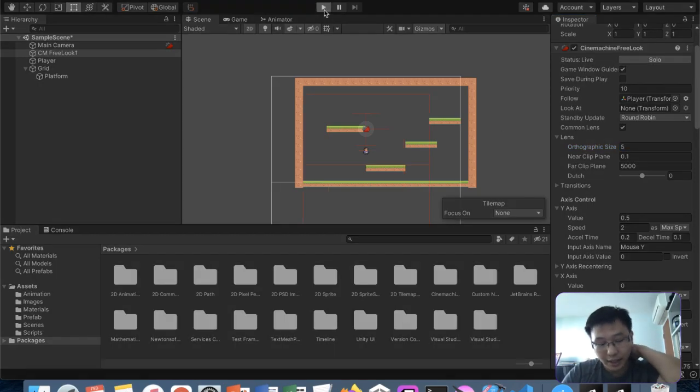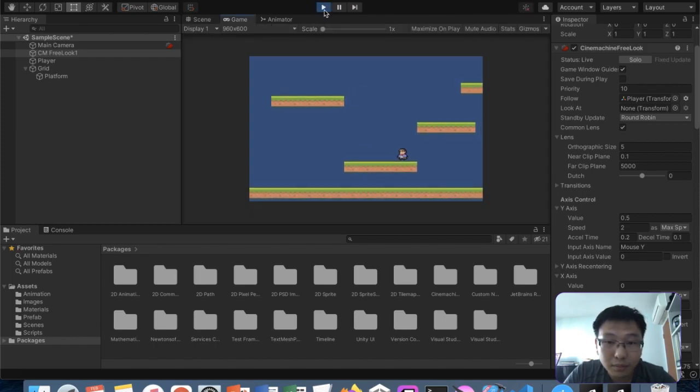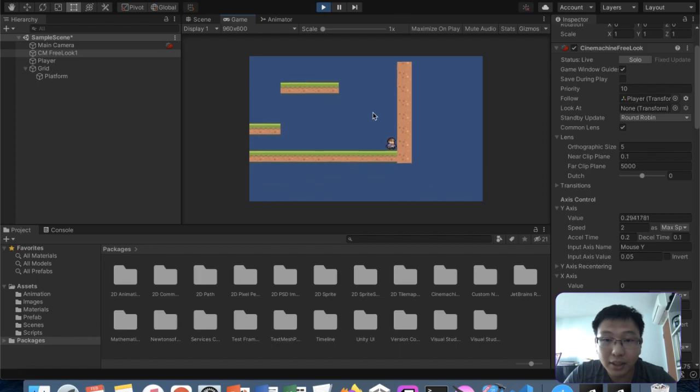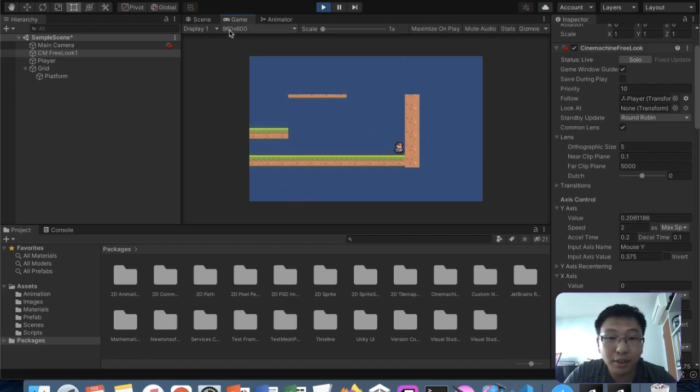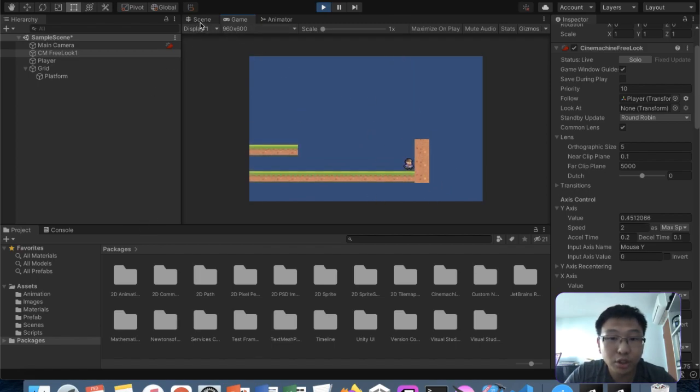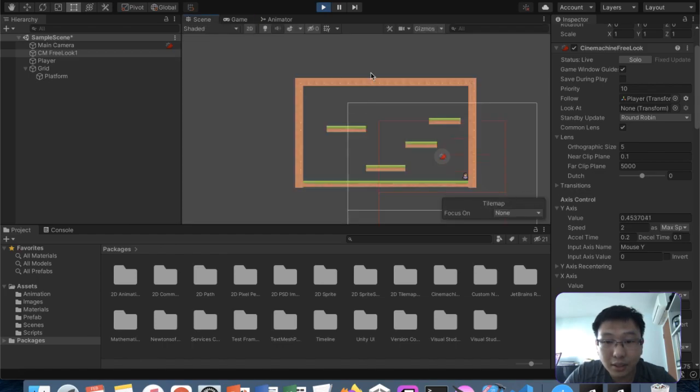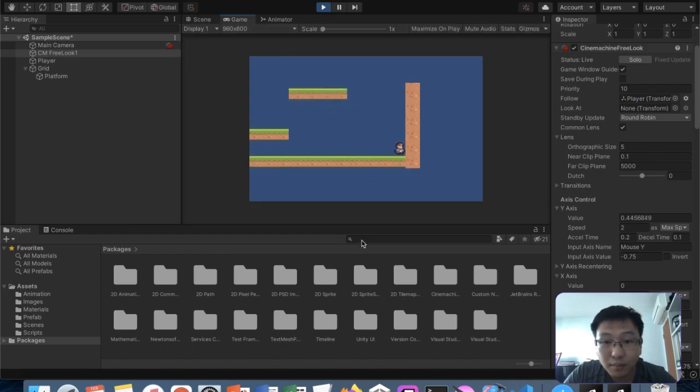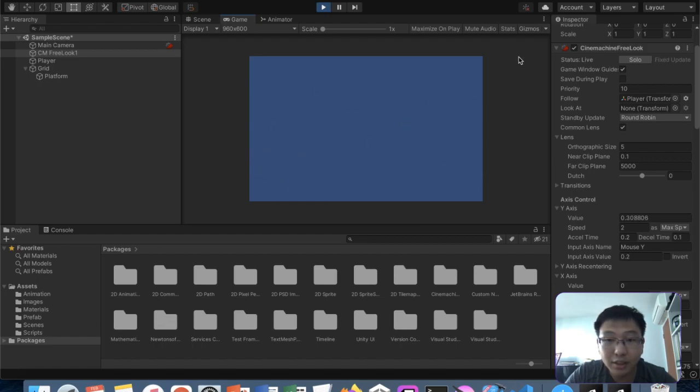It might mean that my scene itself is a bit too small. 5 looks okay. But you see, I don't like this fact where you can use your mouse and change, like, look at the scene. This is very annoying. You see, it just shuts off the entire camera now.